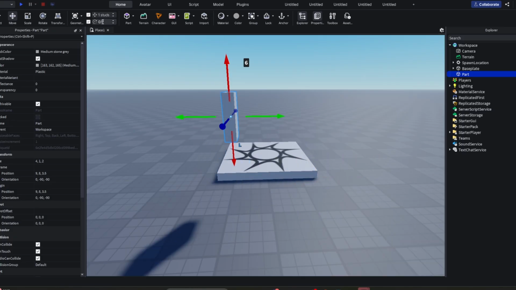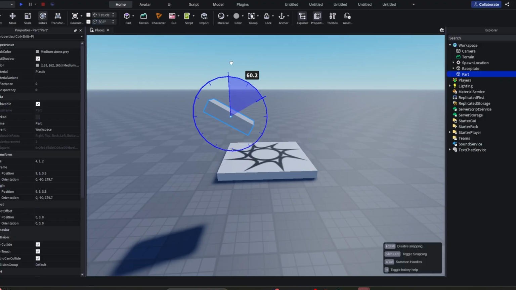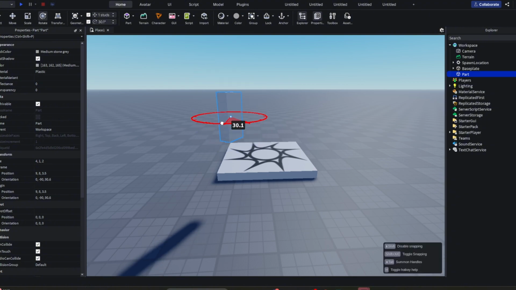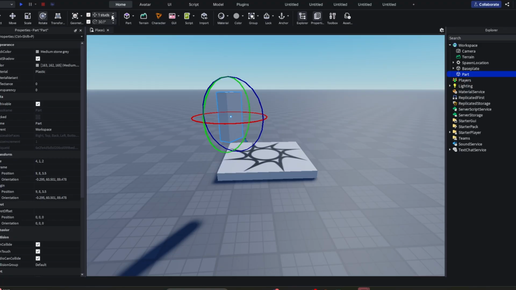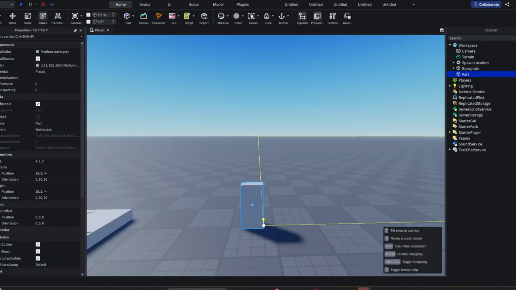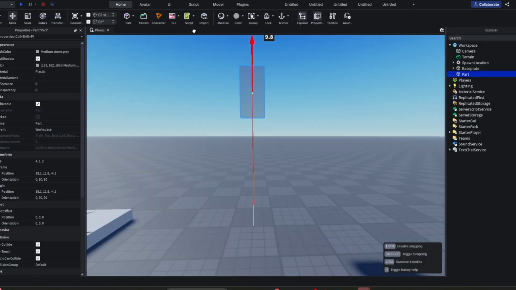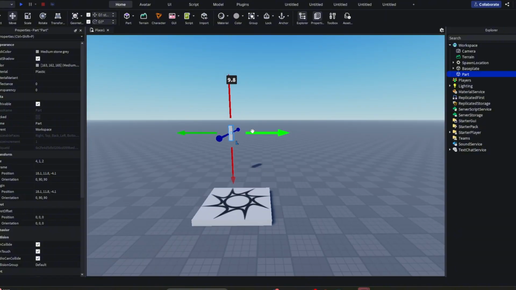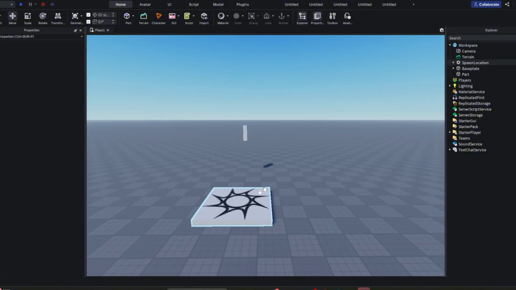And the second one below it, that is the rotate. The higher you make it, the less it will spin when you rotate it. But I really like keeping these smooth, both of them being 0.1, so I can move these and turn these really smooth. Now this is pretty simple, but let's say I put my part in the air, and just let's play our game. Let's test it out. How would we do that?